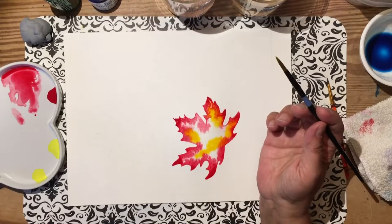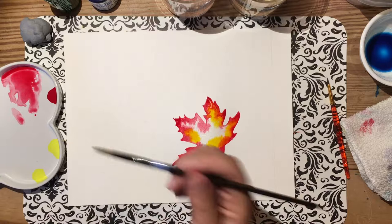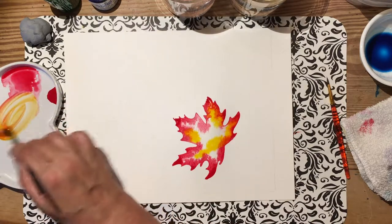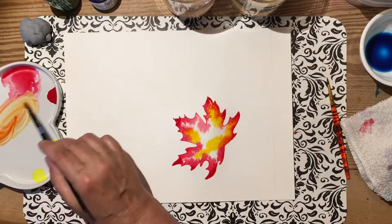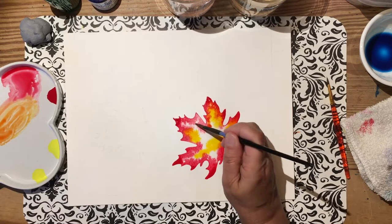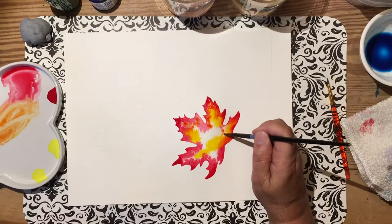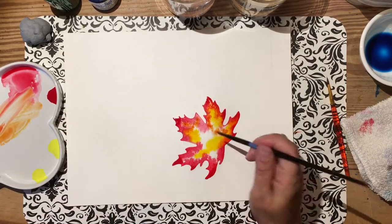Who knows why we wouldn't? Well, we could. We could add blue to this. The only reason I wouldn't is because that blue will work great next to the red, but not so much next to the yellow, because what will happen? Right. It'll turn brown.